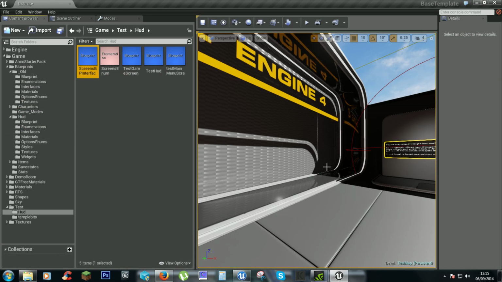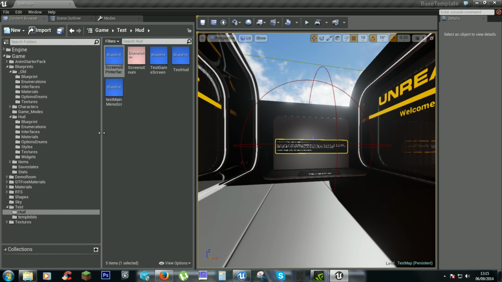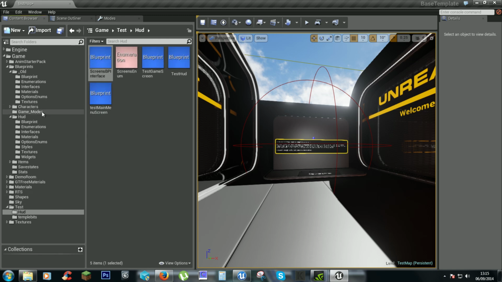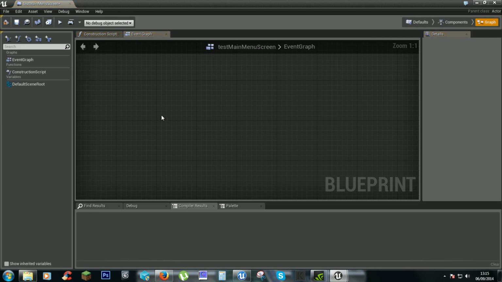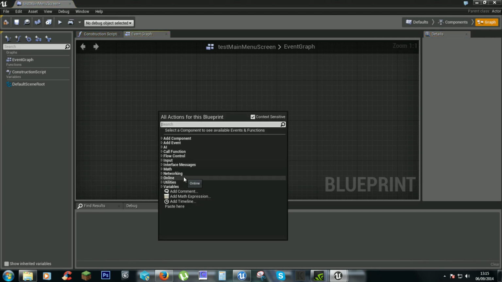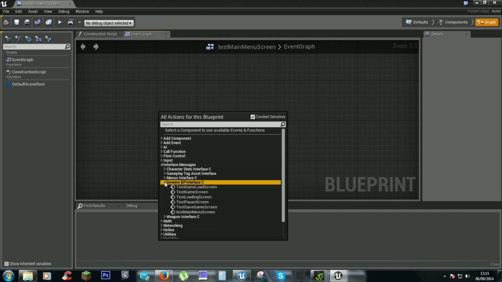Right. Now we can start creating widgets and all that other weird stuff. So test HUD. Nope. Game screen, main menu screen. Yeah, that'll be the thing that's called first. No, we don't know about that. Graph. Screens BP interface.